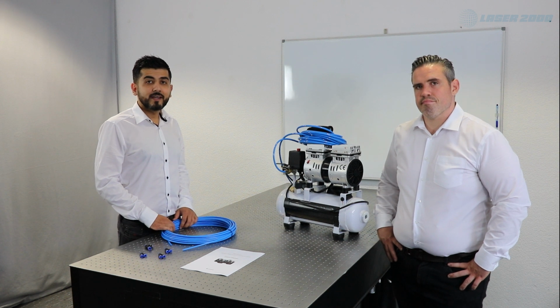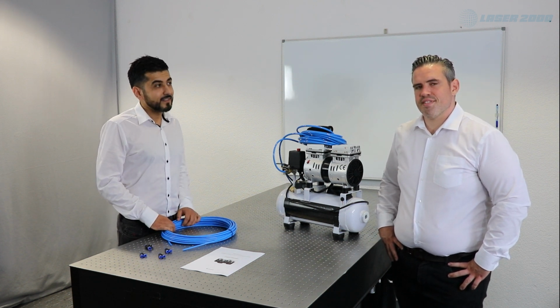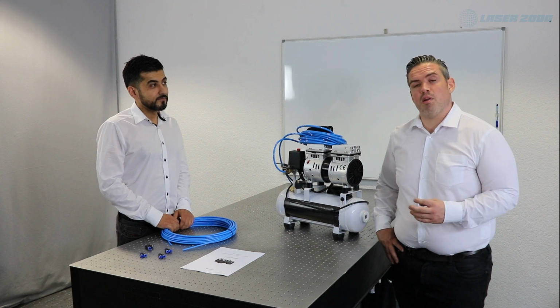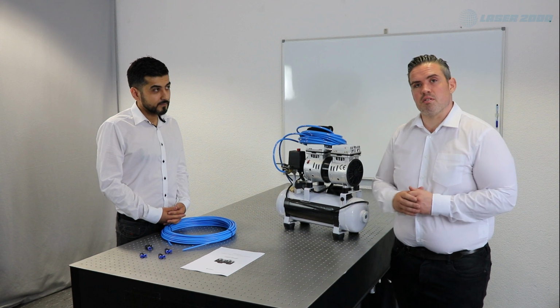These items are provided by us. The things that should be provided by yourself will be explained by Axel. So this strongly depends on what you have available in your optical lab. One thing is that you may already have an air supply, maybe out of the wall, and you can already attach the table system to it.